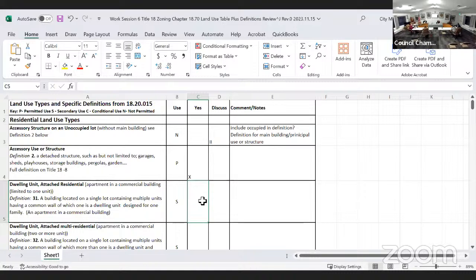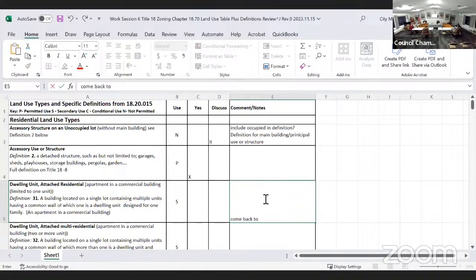This is Dawn. And so when we were reviewing this, my opinion is that if we're not going to talk about it today, we need to come back to coming up with an appropriate definition for dwelling. And I think that might clarify a lot of confusion and eliminate a lot of the dwelling uses throughout this.